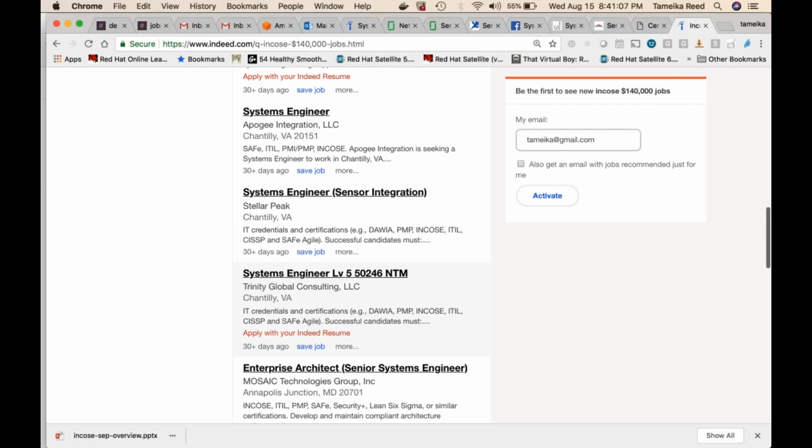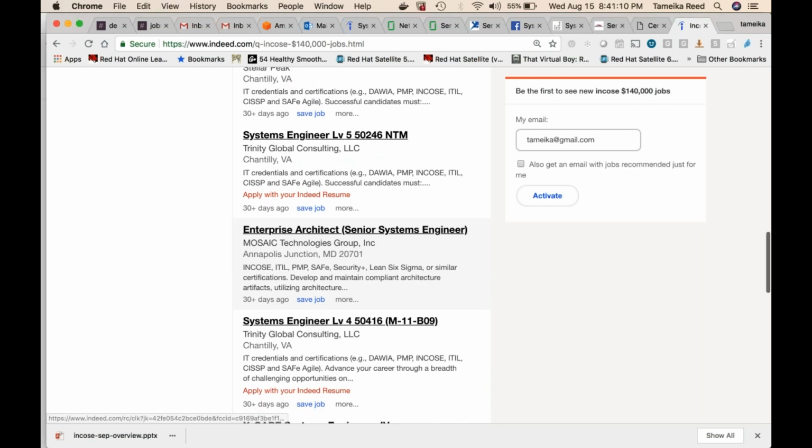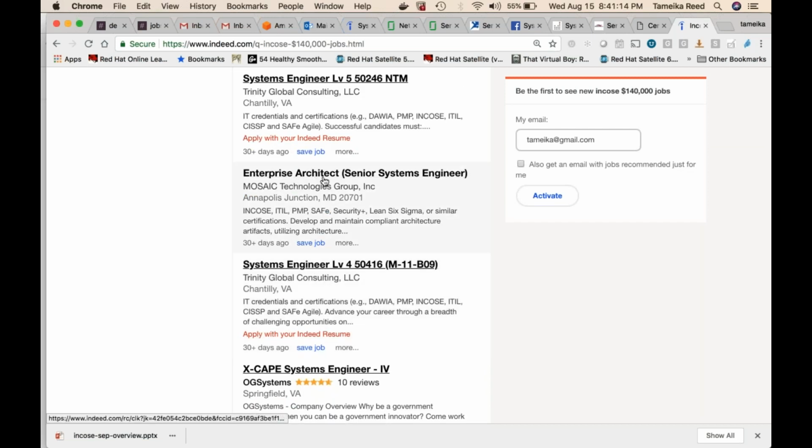And as you can see, a lot of this falls on the engineer architect. And it's funny, they say enterprise architect and then they say senior system engineer. And this goes back to my original point. I think sometimes the lines get kind of blurred if you're a system admin or a system integrator. And I think the only way I can define the differences is if you're in a bigger company, you can probably silo a sysadmin from a system integrator from a system engineer. If you're in a smaller company, you're probably all three because you're just doing everything. That's just how I view it. Some people may have a different view, but that's just how I see it.